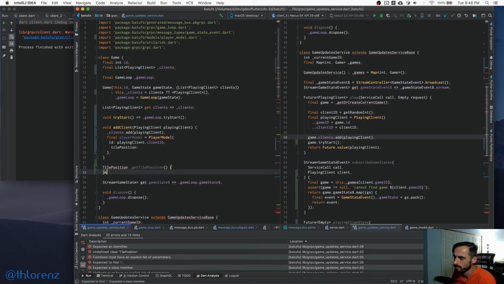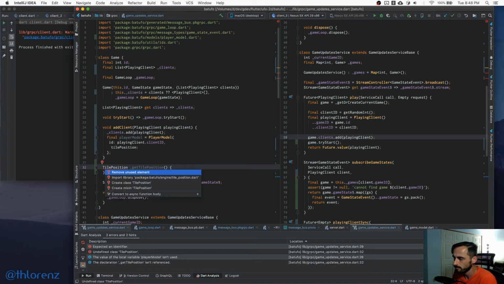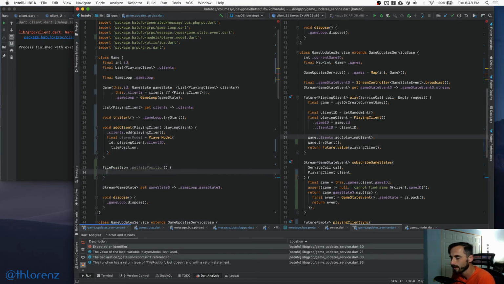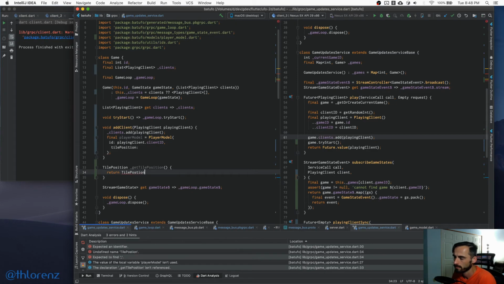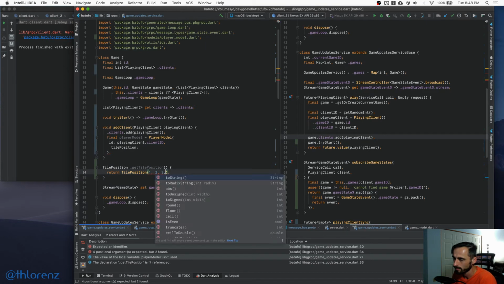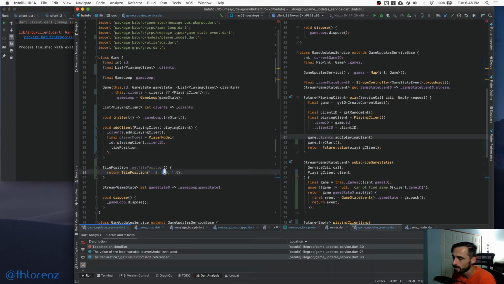And so what we'll do is we'll look at how many players we have, and then we'll decide on what tile position we want them to be in. Right now we give them the same one. And we obviously need to know what the tile map is and all these things, but for now we give it 3.0, 1.0. Or let's just say they are perfectly in the middle as we always want them to be. I mean, there's a lot of work here still to be done, but we'll get there in the next episodes.